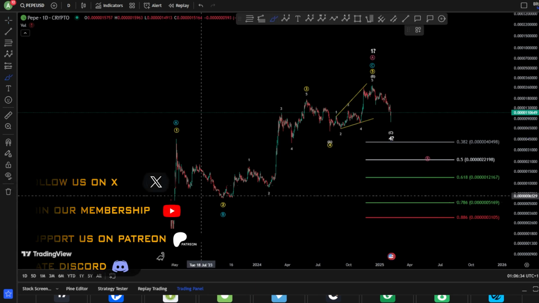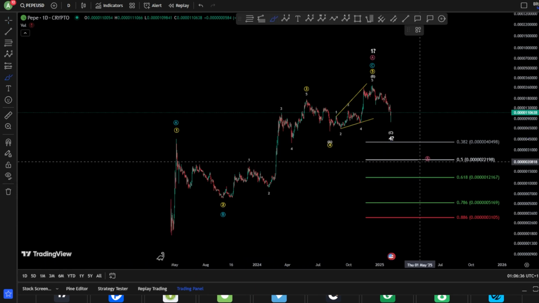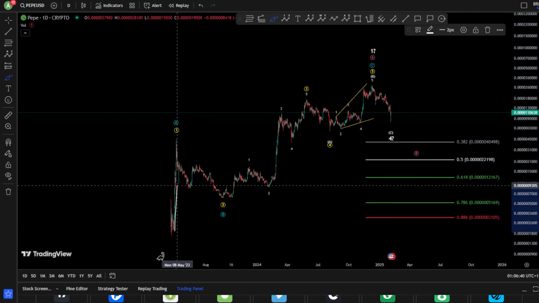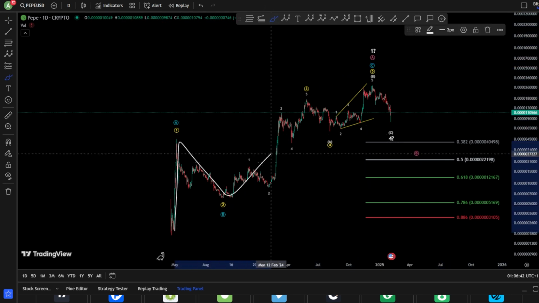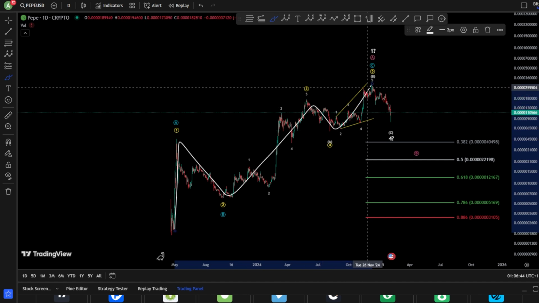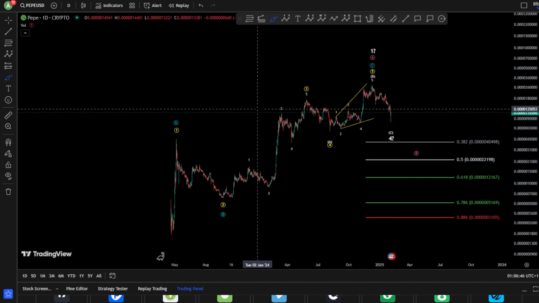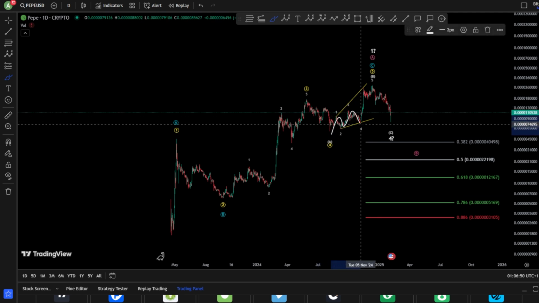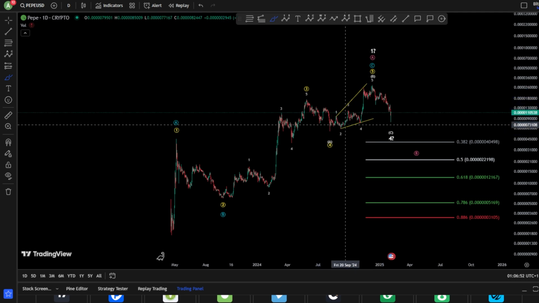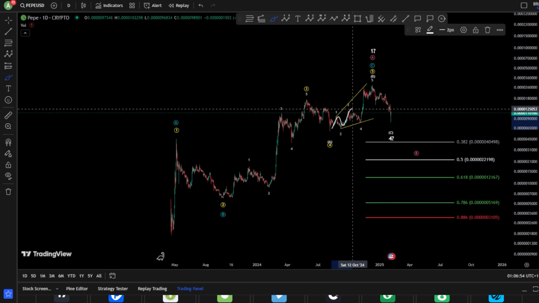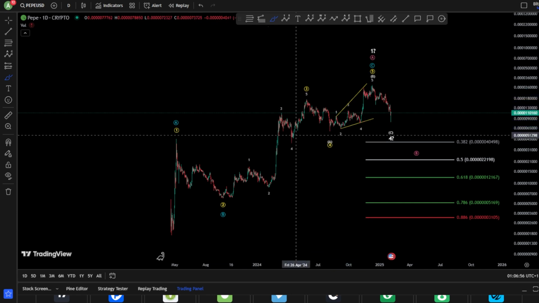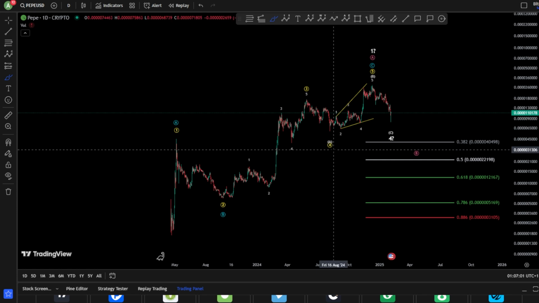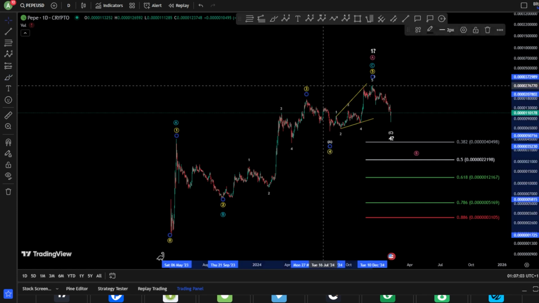Starting on the daily chart, we are going into our scenarios for the long term and for the short term, where we start here with a wave 1, 2, 3, 4 and a 5 in the yellow count, where you have probably finished an impulse toward the upside, with a wave 5 probably in an expanding diagonal 1, 2, 3, 4 and a 5. Very rare case scenario, of course, and this leads us to another scenario.